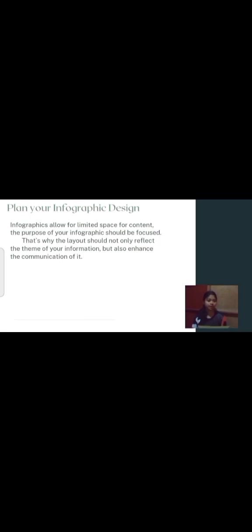Creating a beautiful and effective infographic design isn't hard. It just takes a basic understanding of infographic design best practices. First, plan your infographic design. In every set of data, there's a story. Before you begin designing your infographic, think of the story you are trying to tell. The angle you choose will help you determine which information to include.